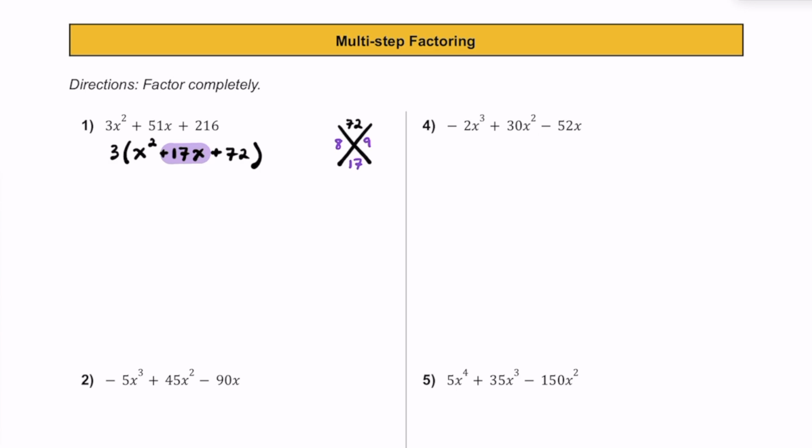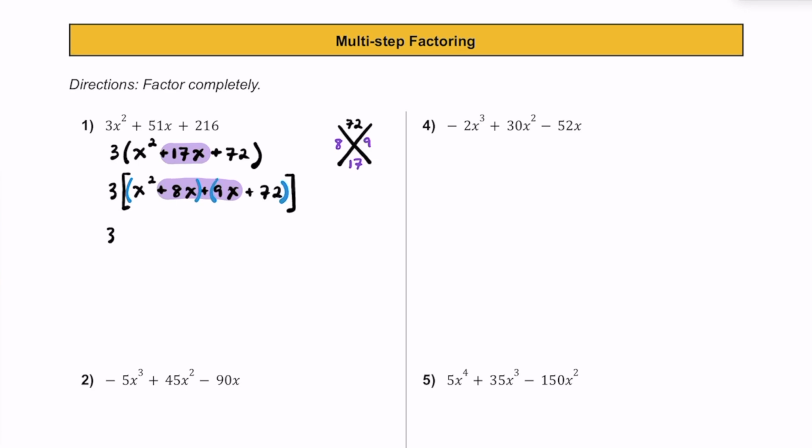All right, so I'm going to keep this 3 on the outside, and I'm actually just going to use a bracket here to stay a little bit more organized. And I'm going to go ahead and take this x squared, and then I'm splitting this 17x into plus 8x plus 9x, and then plus 72. So going ahead and just factoring this stuff out a little bit more clearly. Let's see, we have 8x and 9x. If we factor by grouping here, right, we can group these first two and group these last two and go ahead and factor out a GCF.